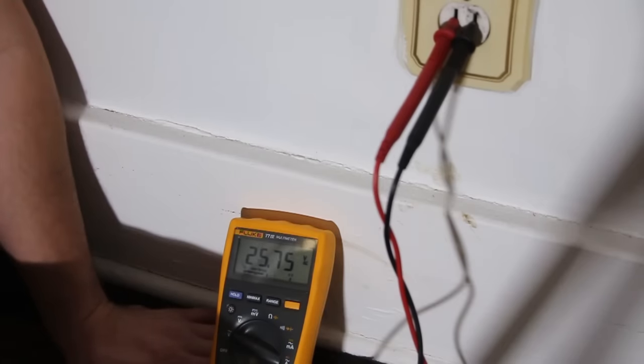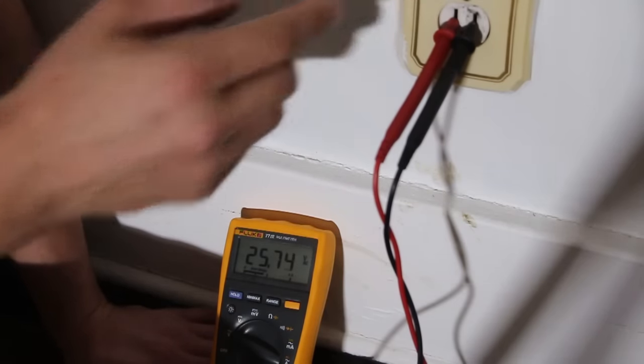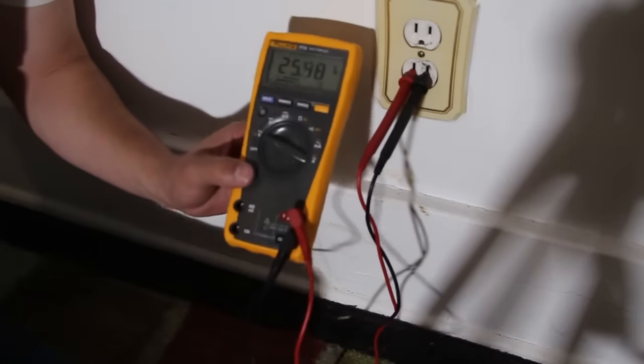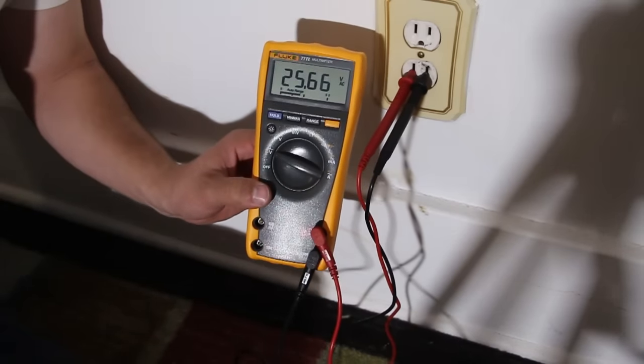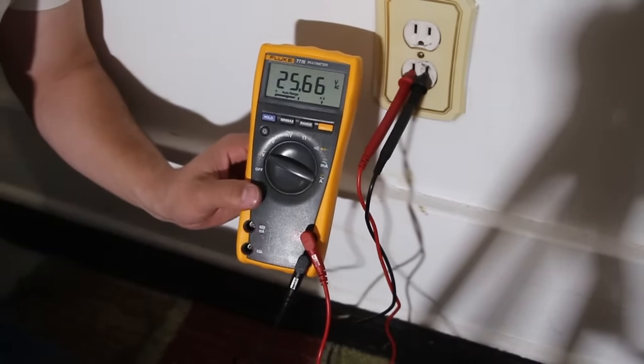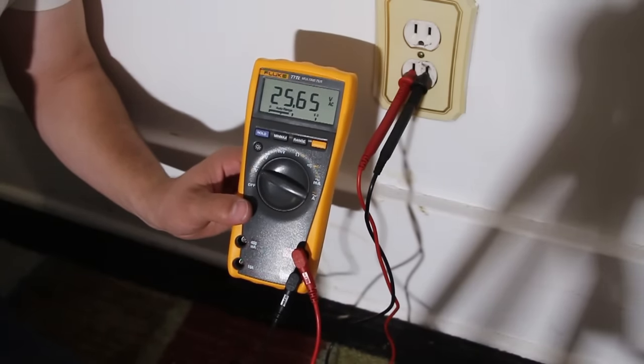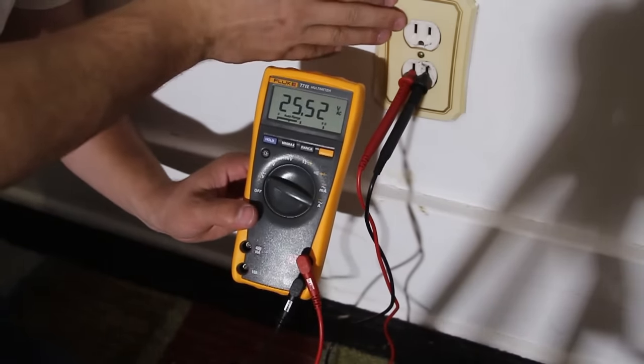I have one myself. If I had tested it on this outlet right here, it wouldn't have worked because the voltage is too low. Yet, there you go, 25.6 volts readily available. So this is why you would use a multimeter, and this is why I always use a multimeter to confirm that there's nothing actually in here.